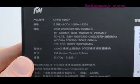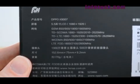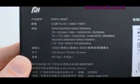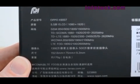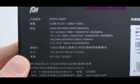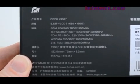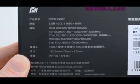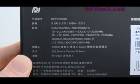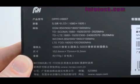We have support for GSM 850, 900, 1800, and 1900. We've got support for TD-SCDMA, which is China Mobile's only 3G network, so we're not really interested in that. TD-LTE 1880, 1920, 2300, 2400, 2570, 2620. WCDMA, which is what most of us have had trouble with in the past with phones: 850, 900, 1900, and 2100 megahertz, and LTE FDD 1800, 2100, 2600 megahertz.